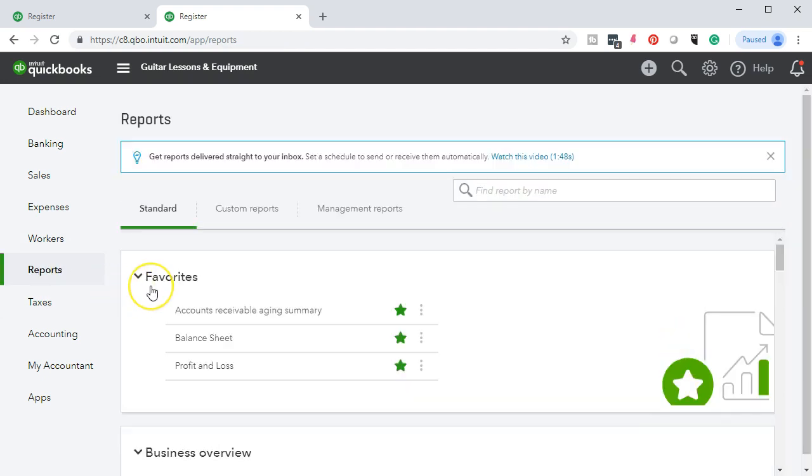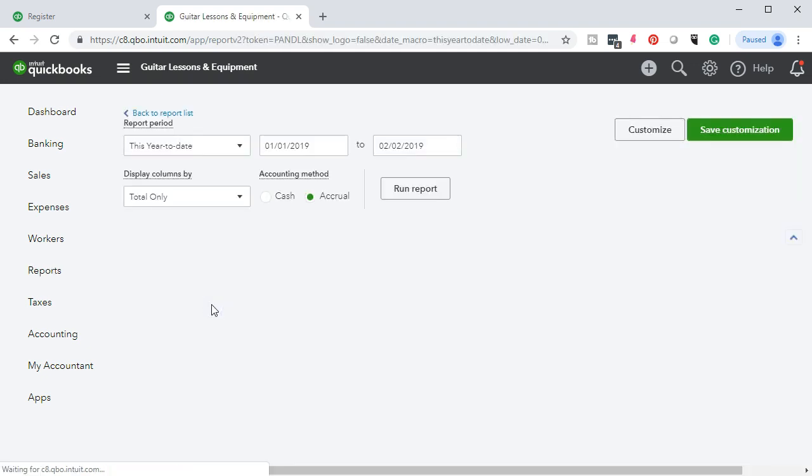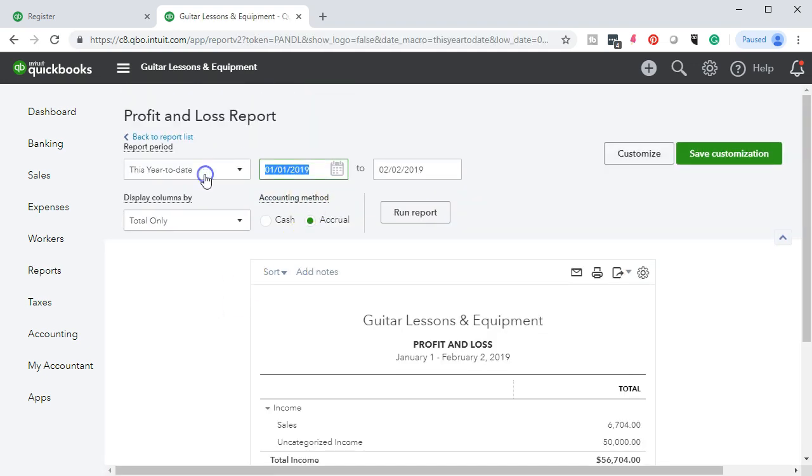And we typically have up top our favorite reports, the financial statements: the balance sheet and the profit and loss, the profit and loss being the income statement. We want to look at the income statement right now. So we're going to go to the profit and loss up top. We're going to change the dates to, I just always use the year we're working in, which is 2019. So I'm going to say 010119.